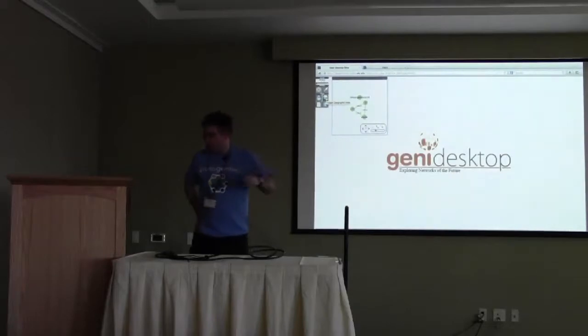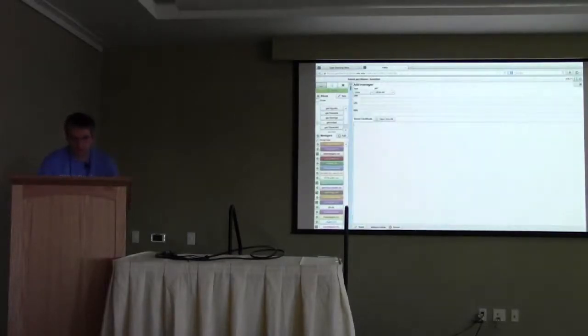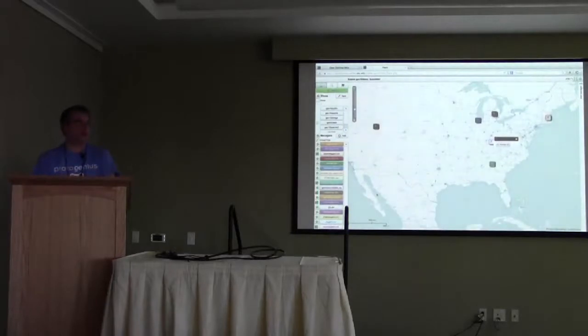And if I created a slice, here, let me go ahead and create a slice that uses more than one. So is it part of the slice? It is part of the slice. So it is still under my control as the experimenter.